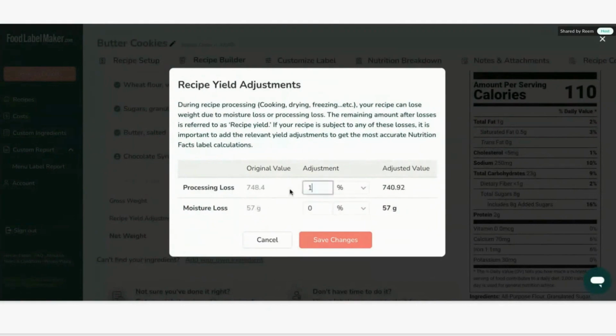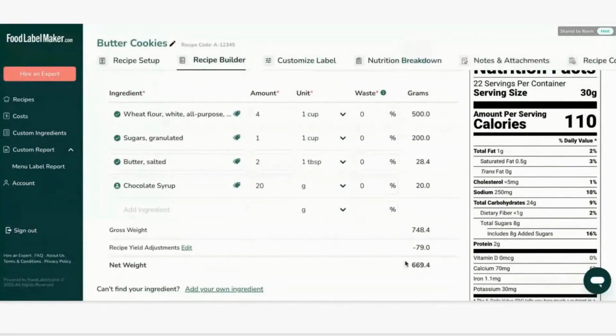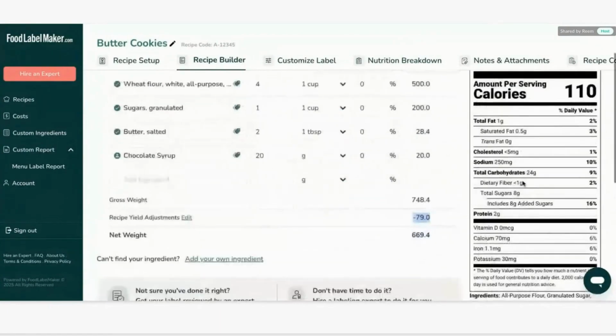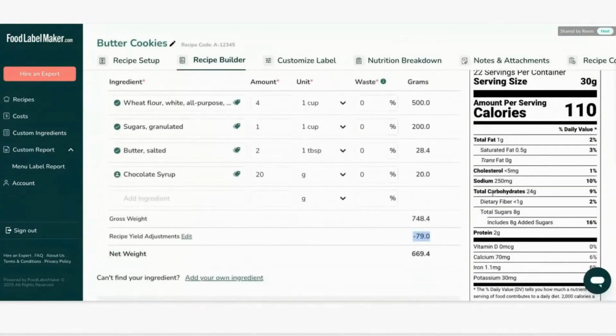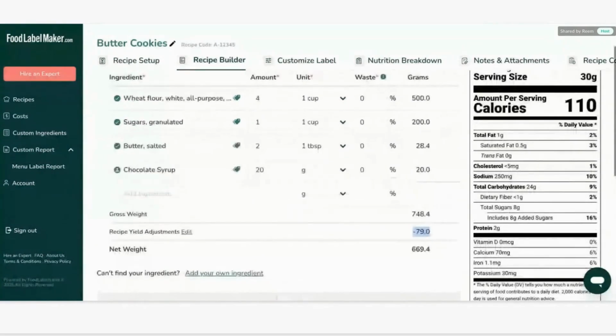So let's say 10% of my recipe got lost during processing and 8% got lost in terms of water and moisture content. By the way, feel free to highlight this adjustment as a percentage or as a unit of measurement. The choice is up to you to make, and click on Save Changes. Saving those changes will reflect correct nutritionals, adjust the correct number of servings, and it will reflect the highlights that you have done in terms of the recipe yield adjustments. You will be good to go.